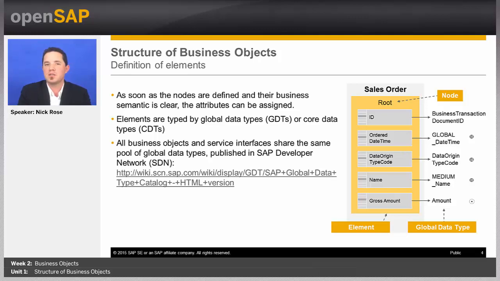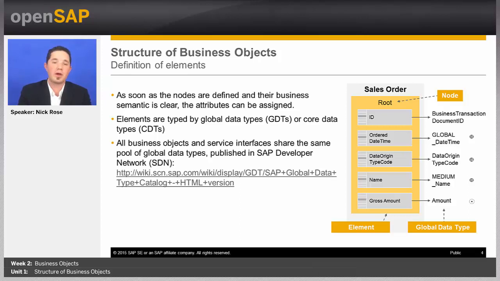You'll see for texts and strings that there are a number of text type data types in the system. Some will be something like medium name, which will give you a place to store the name, as well as an associated language code. So if you want to say that in English the name is my order, but in German or Spanish it's another text, you can specify that with that data type medium name. Whereas if you use what's called language independent medium name, there is no language code there. It's just a simple text field of a specific length.